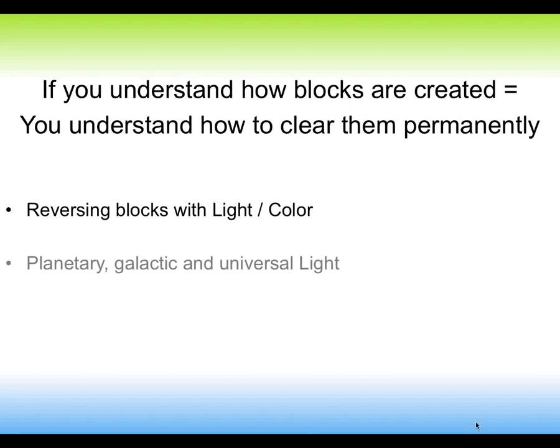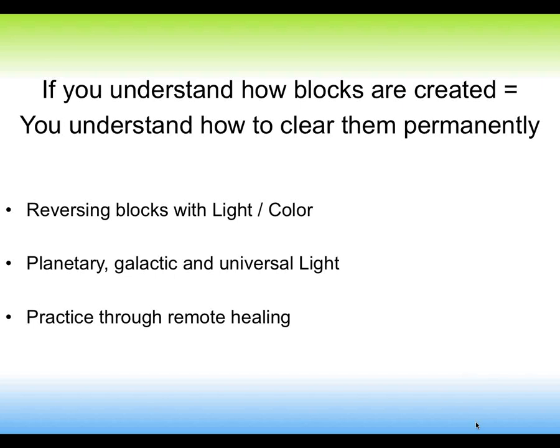We're going to talk about the difference between planetary, galactic, and universal light, and we're going to practice. So the format of the class will be that I will explain the class material first, and then I would like to leave plenty of time for questions and also for practice, all right? So hopefully this will be the case. And as I'm speaking, if you have questions, of course, jot them down, and then when we get to the question and answer, then you can ask them, okay?